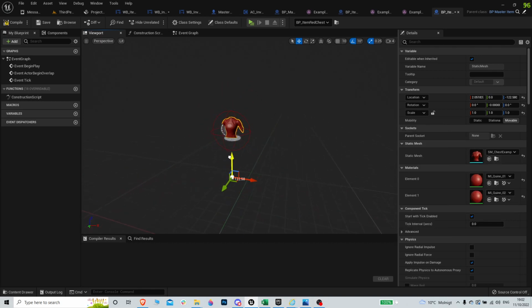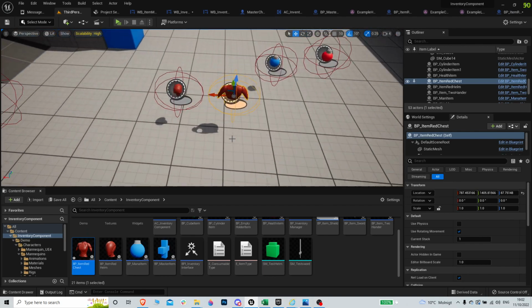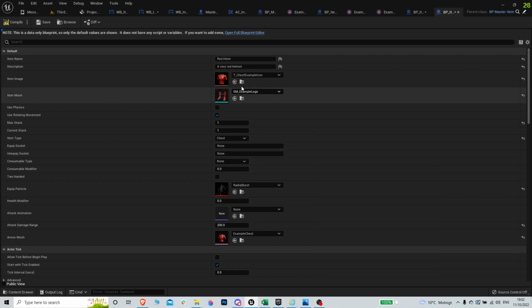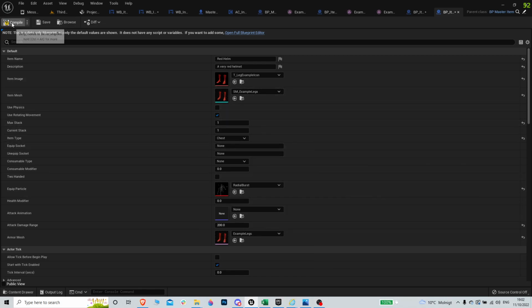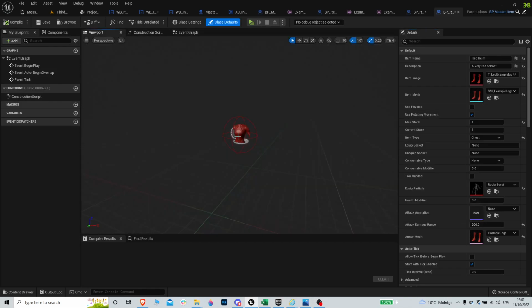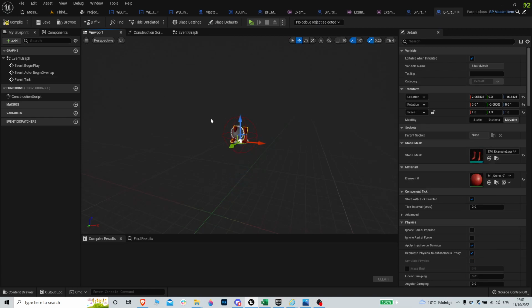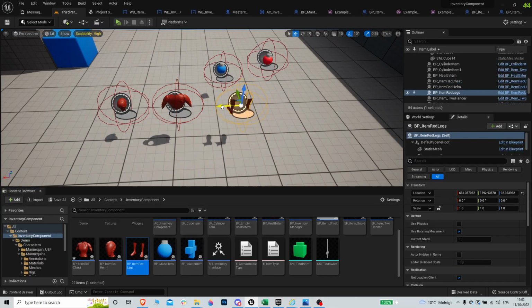Example chest. Red legs. Example legs. There we go. So now we have our 3 armor items.